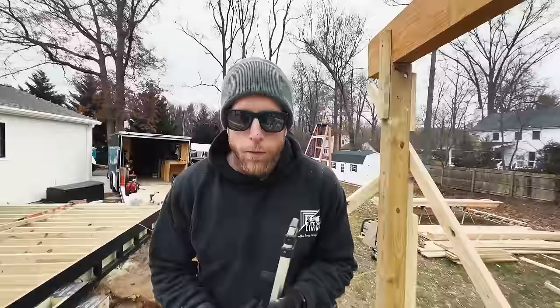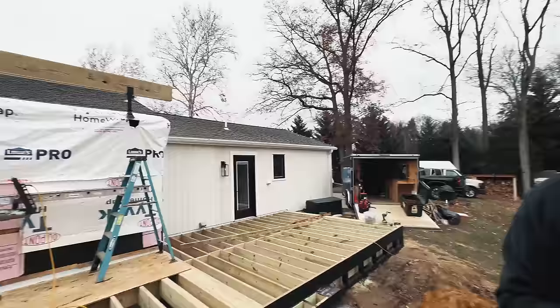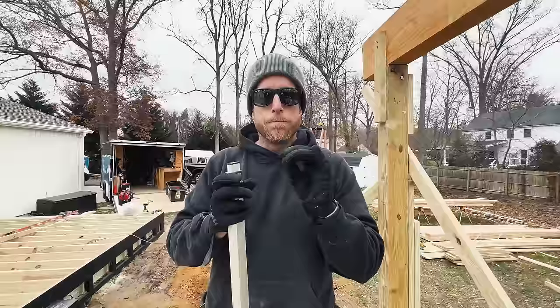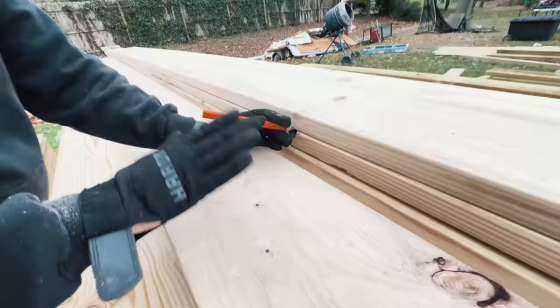template cut. One more thing before you go over there, figure out your run. So we got a measurement from inside a beam, because they're going to sit flush, to the outside of this beam, and we got 240 13/16. Now we're ready.